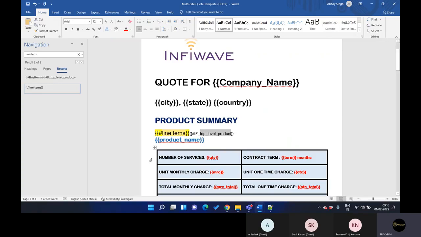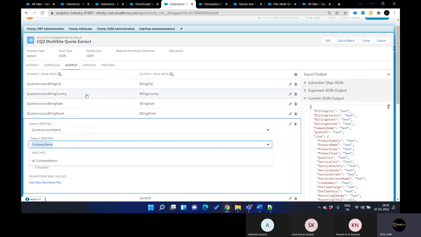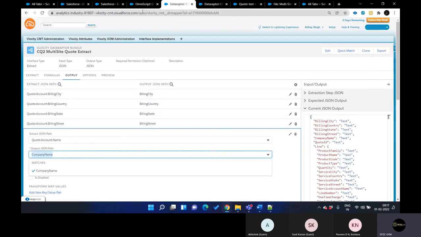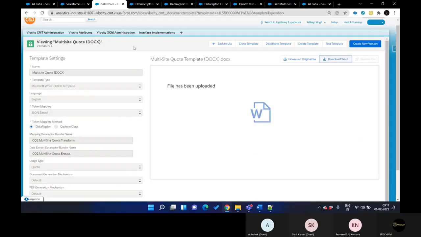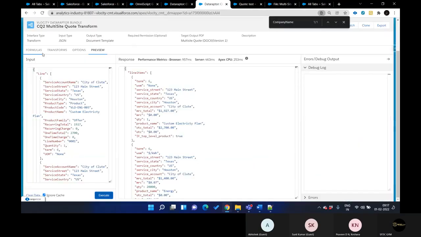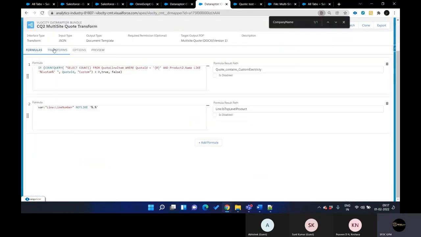Now let's talk about how we can add those variables and from where they need to be set true or false. For that we need to rely on the DataRaptor. Let me first open this. Okay, this is the top line predicate. This is the line and this is the name of the variable. You can see here it is taking the value.